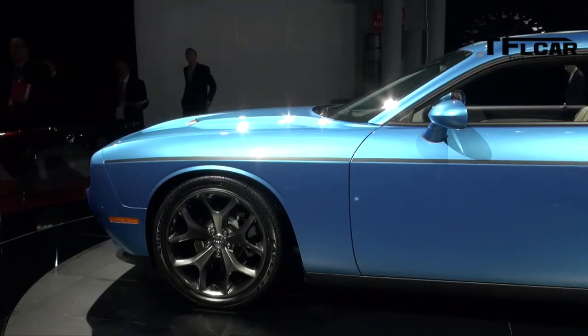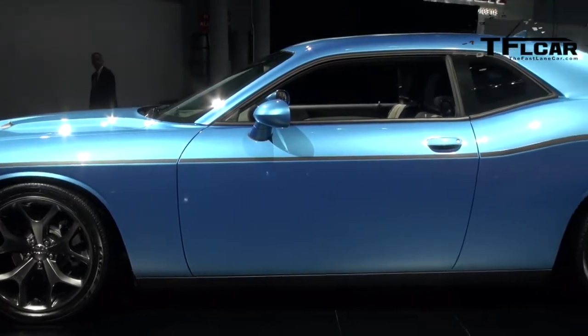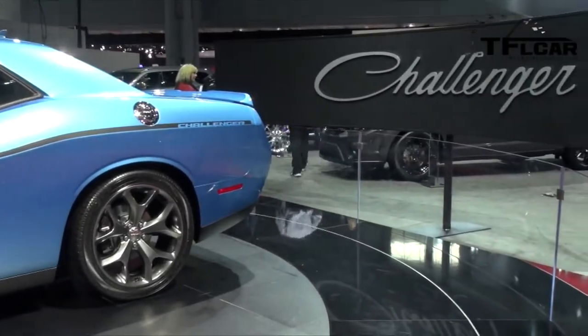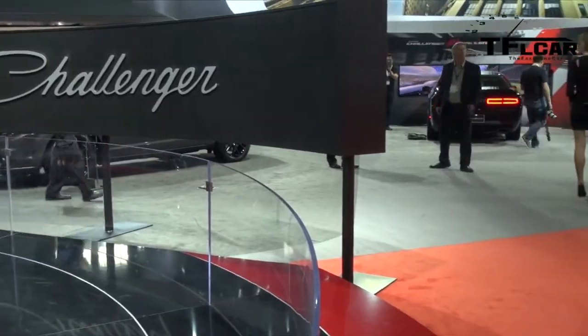So when we look at everything that we've done here for 2015, first and foremost is we brought the classic 1971 design cues into this vehicle. And items such as a split grille, LED halo lighting, and all new engine options that range from the 3.6 liter, 305 horsepower vehicle, all the way up to our estimated 485 horsepower, crazy vehicle.